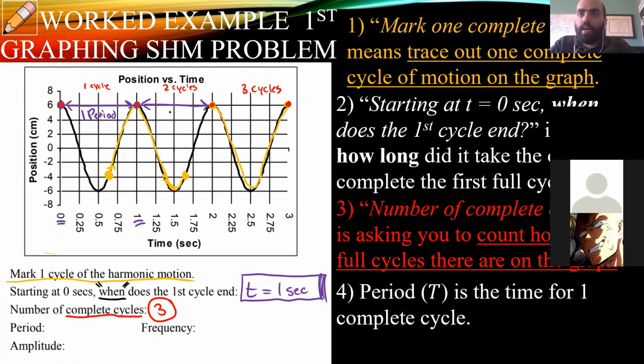That's a period. That's a period. That's a period. Also, that's a period. It's the time to complete one cycle. And as you can see, whether you start here, or there, or there, one complete cycle, as long as you count it correctly, is completed in 1 second. So the period, time for one cycle, is 1 second. The time that separates any 2 peaks, the time that separates any 2 troughs, the time that separates any 2 points that give me a cycle: 1 second.